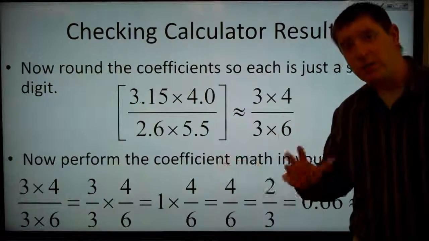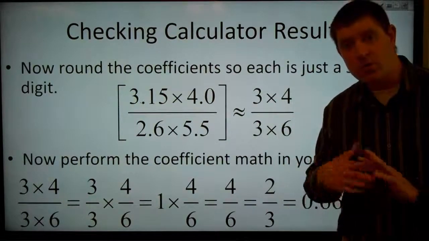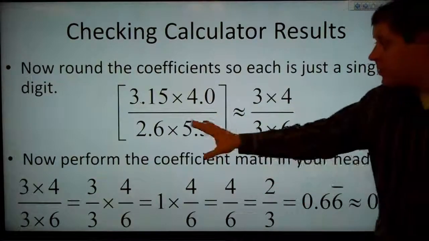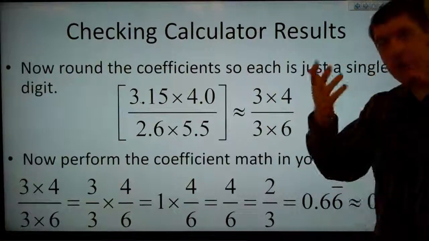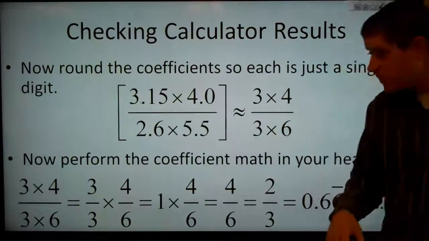In this sort of thing, it doesn't really matter whether you're rounding up or rounding down, but whatever you do, just be consistent. Right? We're just looking for a rough estimate here, so as long as you don't have all of your numbers all being rounded up or all of them being rounded down, then you're going to be close.